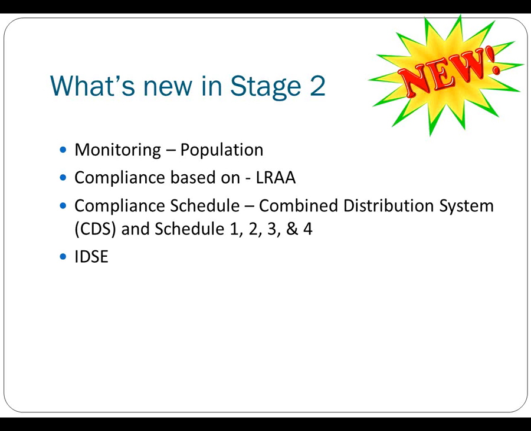There was a concept called an IDSE, which is an initial distribution system evaluation. It was an early step in stage 2. For water systems, it was the community water systems and the very large non-transients that had to do this. And it was a way to assess the distribution system, make sure that they are sampling for any location that is not being sampled under stage 1 and could produce high TTHMs or high HA5s.